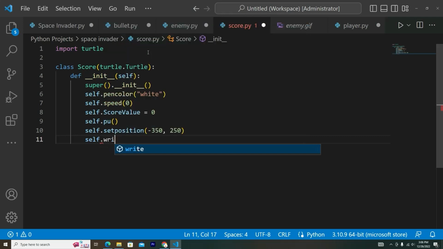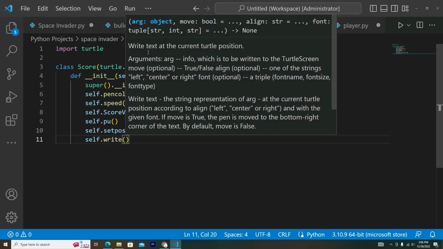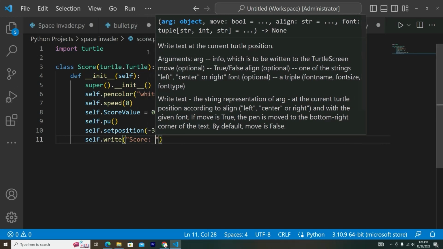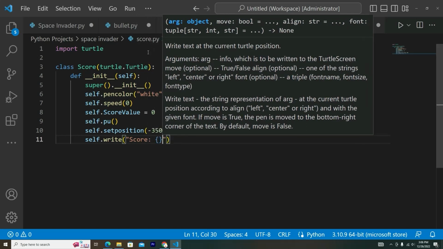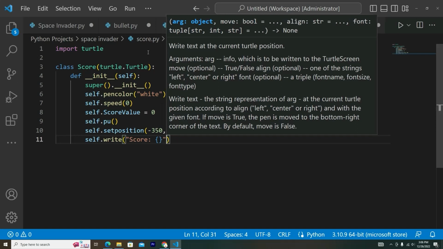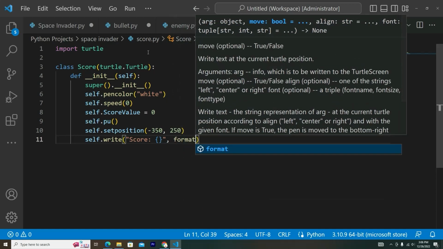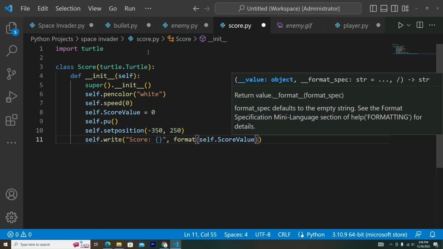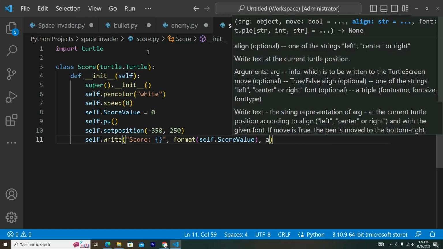Now let's go ahead and put in our write function here. So we're going to put in the code for how the score is actually going to be displayed on our screen. So in double quotes, we'll have Score, right? It'll have a colon and then curly brackets here. So in those curly brackets, it'll input the current score in the game, comma, format, and here we'll have self.score_value, which will be the format of it, and then comma, align equal to left, comma, font.